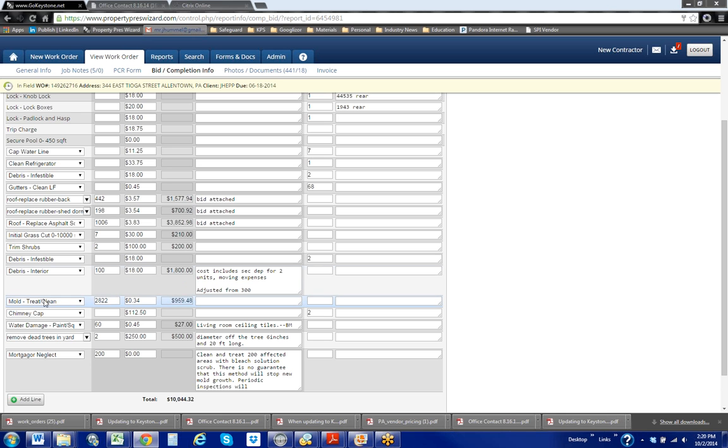Now, with this, we see that this bid here with mold just has square footage. That's not necessarily going to be sufficient for us because we need to know where is it. It's 2,280 or 2,822 square feet, but where? So we're going to need a detailed description of what it is that you see, length, width, the dimensions. It's on ceiling joists, it's on kitchen cabinets, it's wherever. The more detailed bid that you place as far as where it is and what you're going to do to mitigate that, the better chance that we have as an approval with our client.